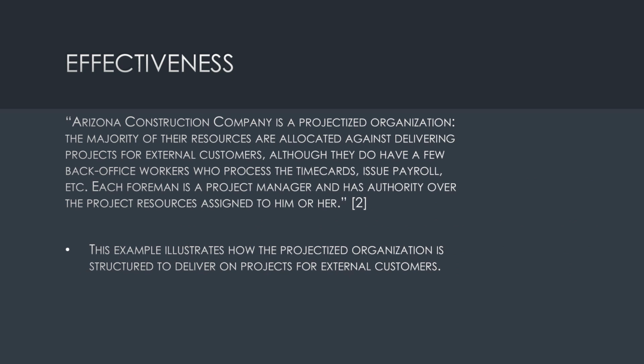Effectiveness of projectized organization. As an example, the Arizona Construction Company is a projectized organization. The majority of their resources are allocated against delivering projects for external customers. Although they do have a few back office workers who process the time cards, issue payroll, etc., each foreman is a project manager and has authority over the project resources assigned to him or her. This example illustrates how the projectized organization is structured to deliver on projects for external customers.